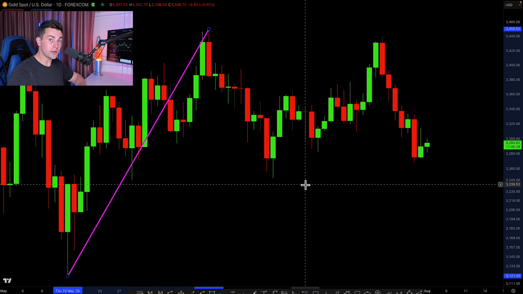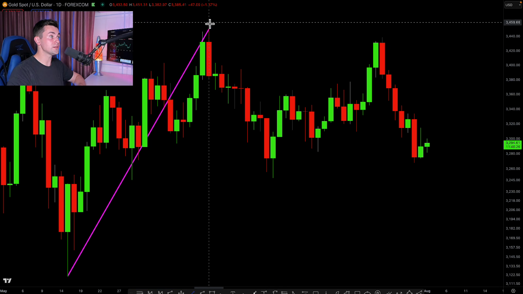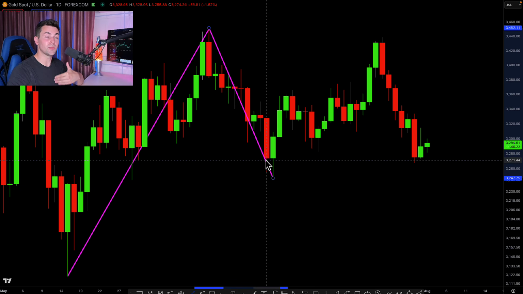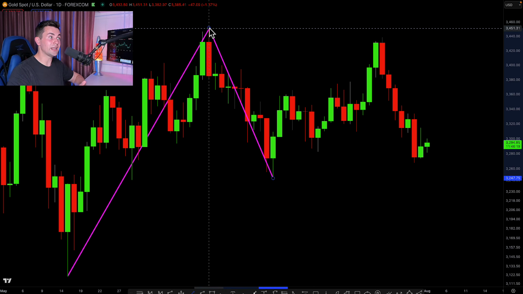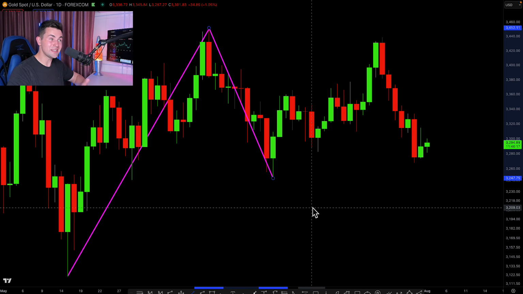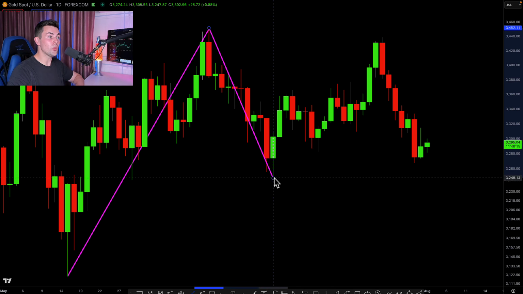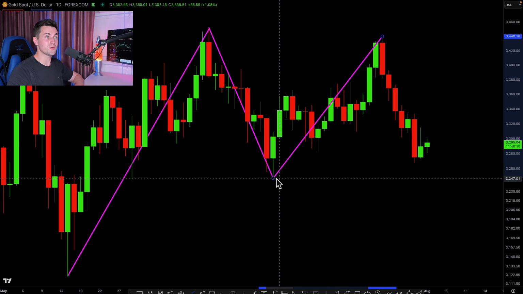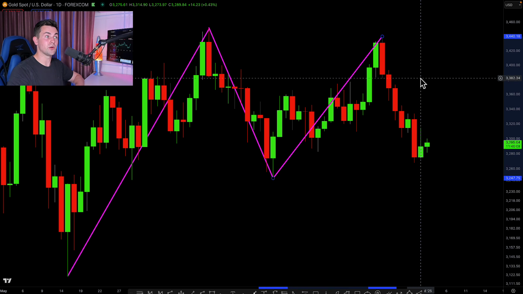The second strong impulse that we can see is right here, this bearish movement. Again, it is a strong bearish movement. We can easily recognize that, and we can see how significant it was. The third one is a bullish movement from the low of our bearish impulse. You can see that here we got a strong bullish wave, and it is our third strong impulse.